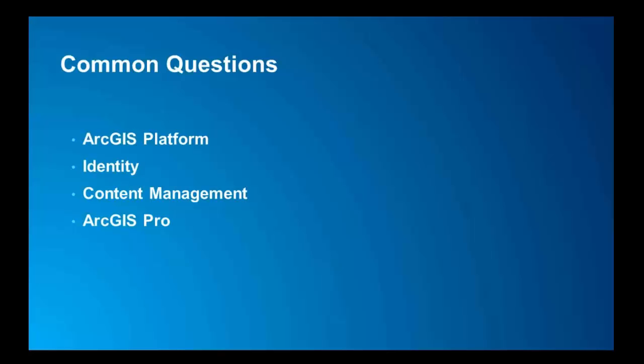Another question related to the platform. What are the terms of use for ArcGIS Online? Do I give up ownership for data that I upload? The answer is this. You retain ownership and control of all of the data and services you publish to ArcGIS Online. To use ArcGIS Online, though, to be able to publish services, you are required to temporarily assign ownership to Esri. And as soon as it's published, Esri doesn't own the data anymore. So again, it's just to use our services, just to make that content available, you just temporarily assign it to us.